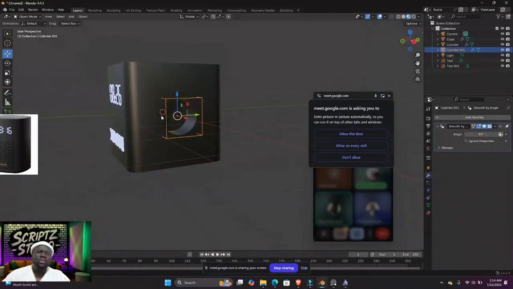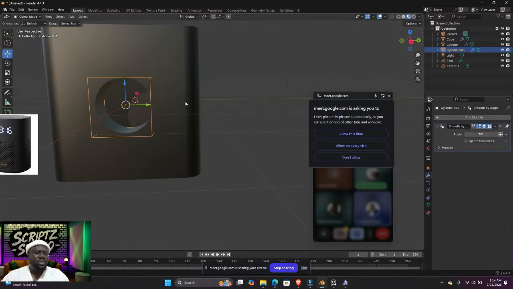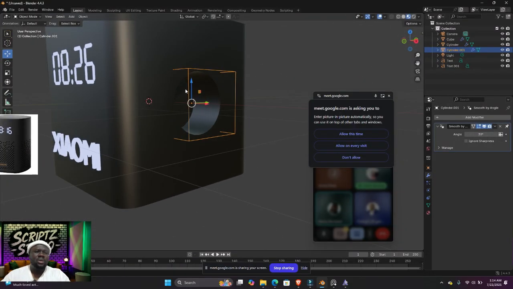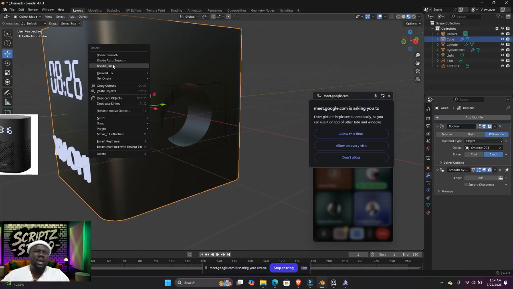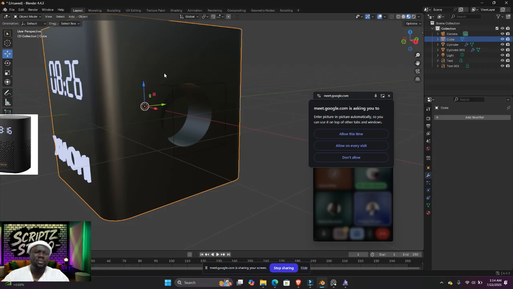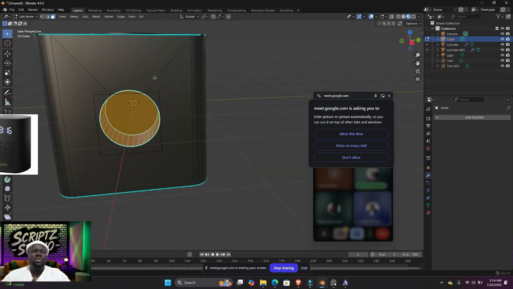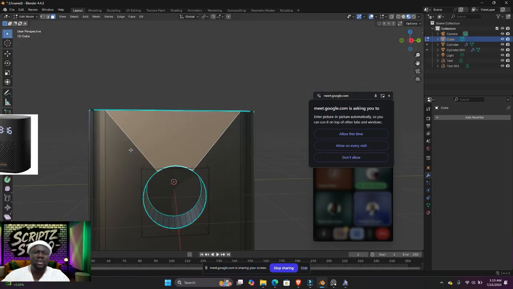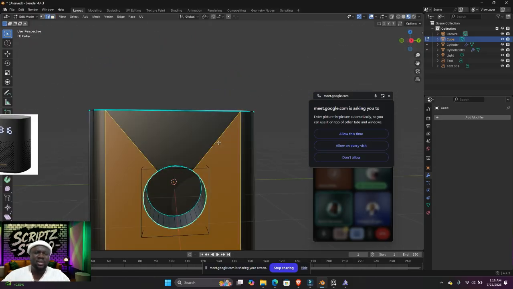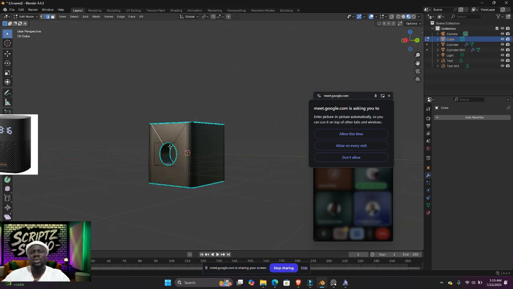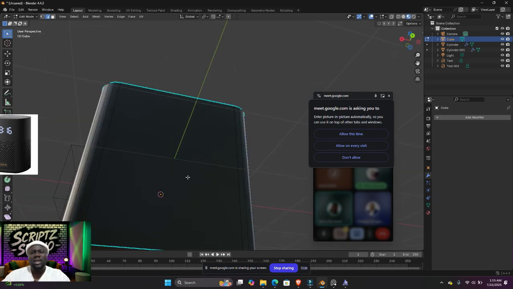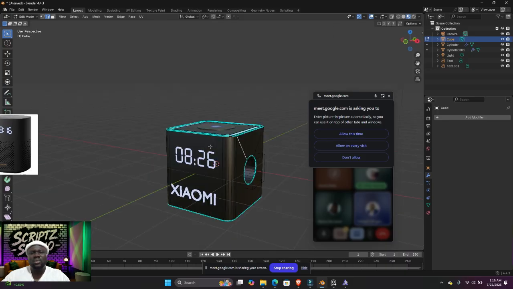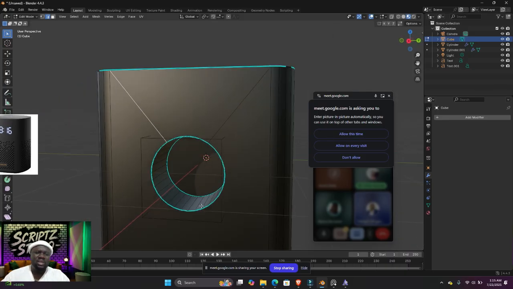Okay, now let me show you what happened. If I apply my objects and I go to my edit mode, you now see this line that appeared, you see? So this line is what is causing that thing that you see. You see that line is not here, it's not here, it's not here, but it is now here. The reason it's here is because of this cut that we had.